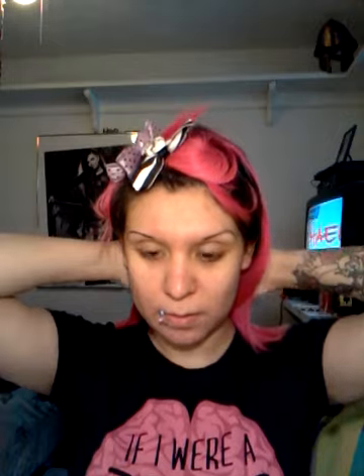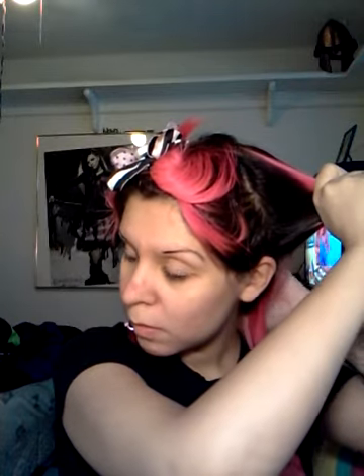So now that I did that, I'm going to use my fingers to part my hair. Once I did that, I'm going to comb it up. I'm going to first get this part up first and then I'm going to grab the rest that I have right here and just do that, and then comb it to where it matches.